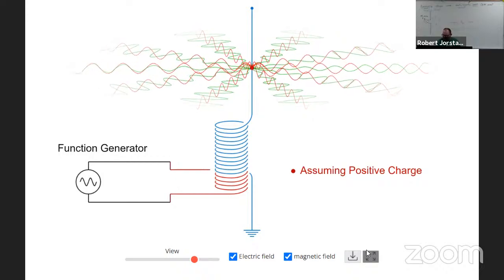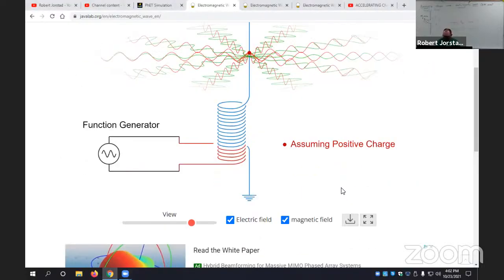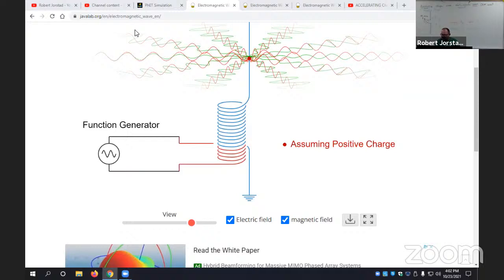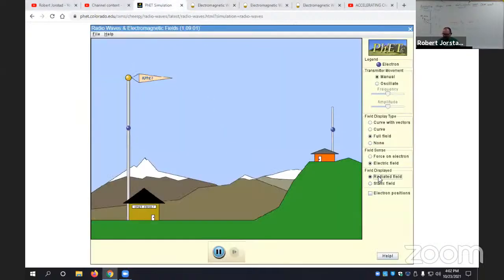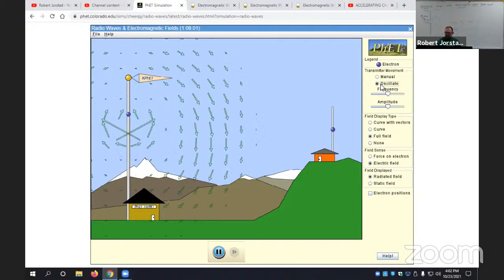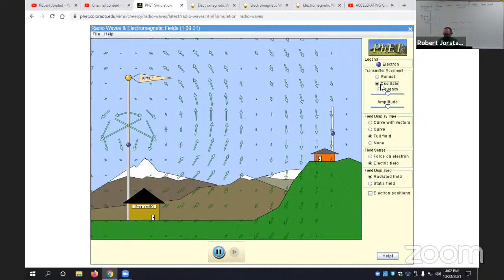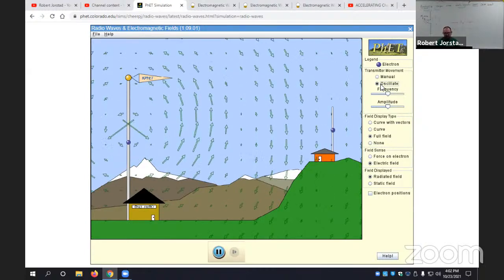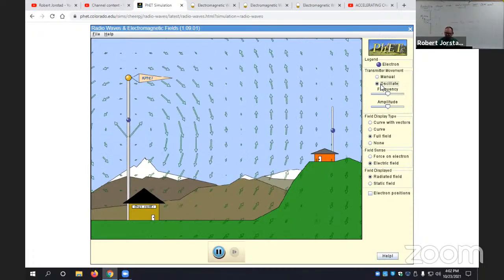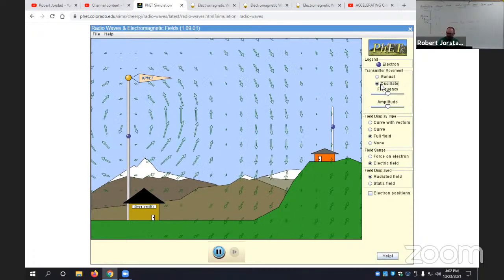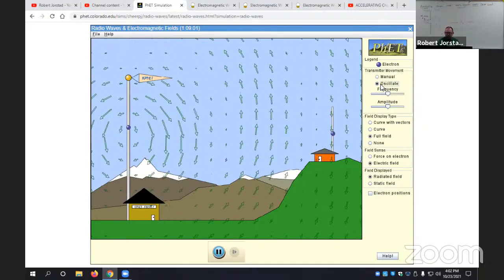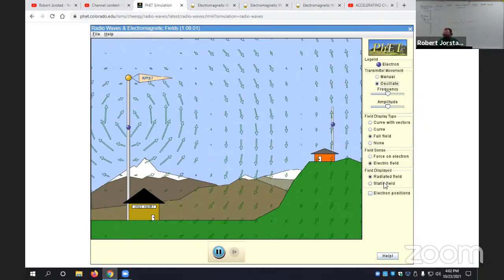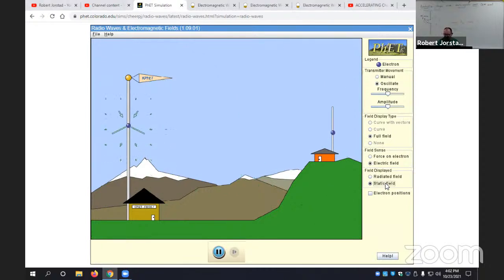So if I could go back, whoops, let me get out of that view and go back to this one. If I could show the radiated field and I oscillate this thing, the idea is the changing electric field throughout space is created by the changing magnetic field throughout space, is created by the changing electric, is created by the change, etc. And so these constantly changing fields give rise to a field that is much stronger than the simple static field. This is the field that is predicted by Coulomb's law, essentially.